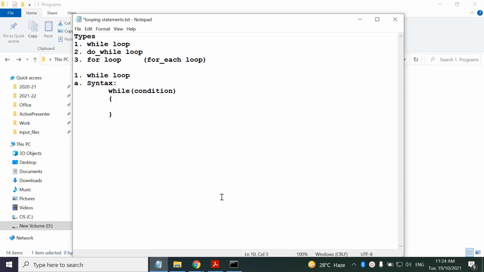The statements inside that while block will be executed if this condition is true, and this while block will be executed till this condition becomes false. So you will go in a loop. Inside this loop also you can use the break statement. Suppose if you want to break the loop, then you can use the break statement.